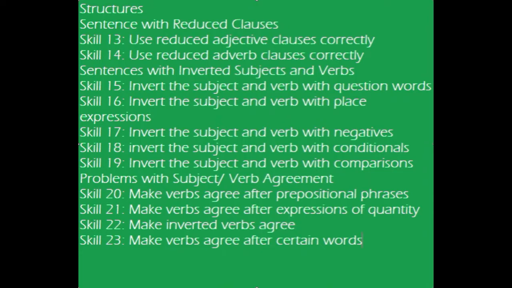And then we have problems with subject-verb agreement. Make verbs agree with other prepositional phrases. Well, it's another topic that's a little bit complicated. So, you see, there are many skills which are for A1, A2, and there are others like B2 plus. Make verbs agree after expressions of quantity. Make inverted verbs agree. Make verbs agree after certain words.